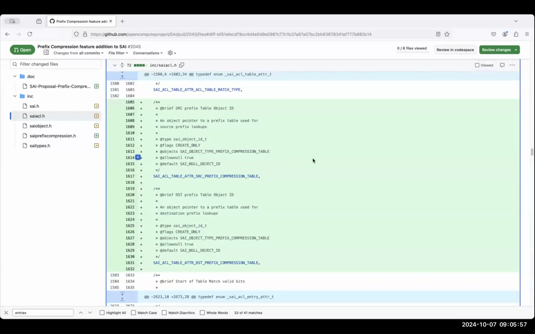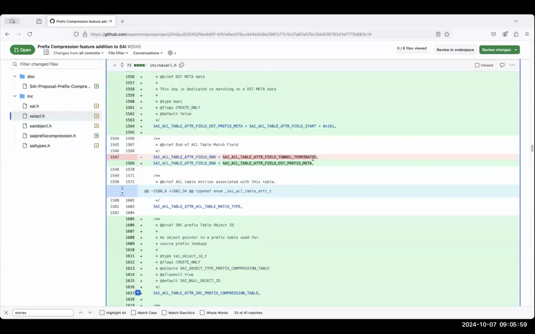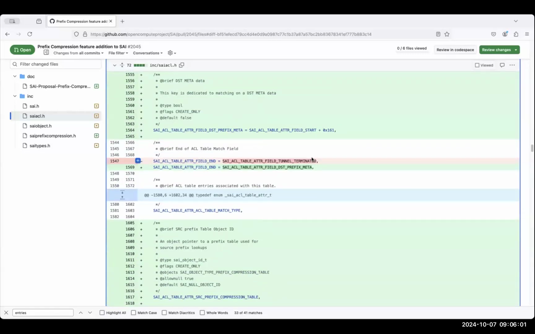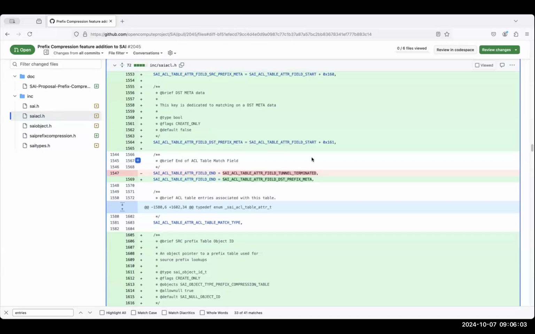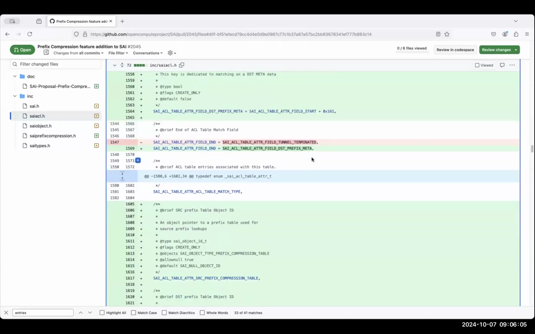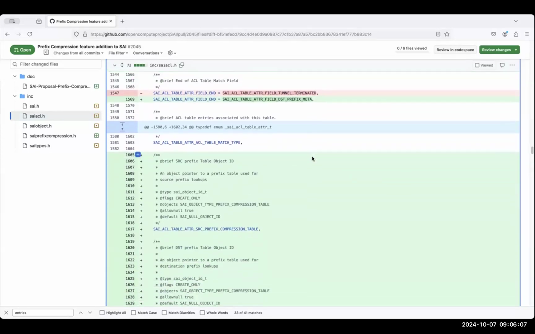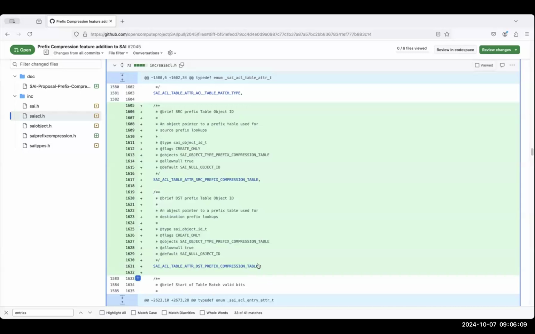Yeah. Let me see if I can find it. Yeah, if there was some ACL rule inside that ACL table to derive it, then I would agree that would be very convoluted. But it's just a property of the ACL table itself. The ACL table can be associated with a SIP table, and it can be associated with a TIP table at the table property level. There has to be an ACL table entry for it too? No, there doesn't necessarily have to be.